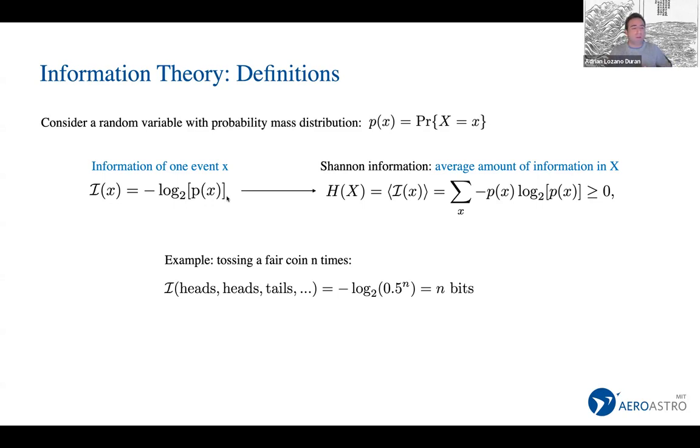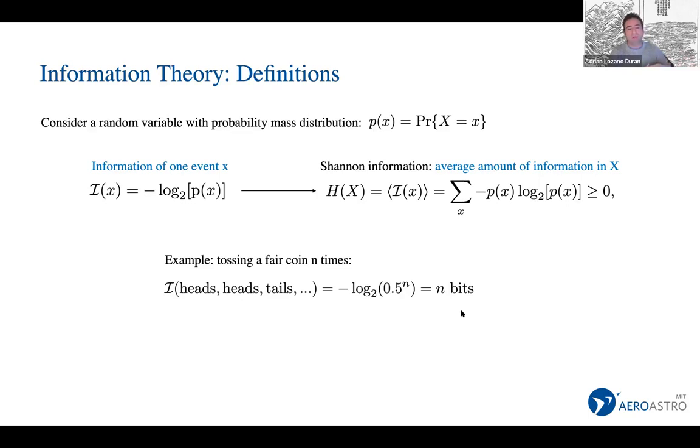If we have a collection of events, for example, imagine tossing a fair coin n times. You will get, for example, heads, tails, and you keep going. For the probability of that happening, we have to multiply the probabilities, but that's a multiplicative process, so we can transform it into an additive process by taking the log. That's what we do. And when we do that, we are talking about the amount of information that we need to encode that variable. For example, when I flip the coin n times, I will need n bits if the coin is fair. That makes sense in a way, but this would be one event.